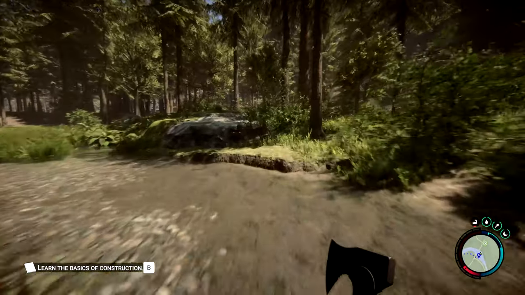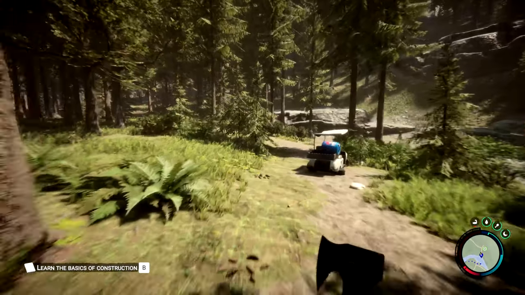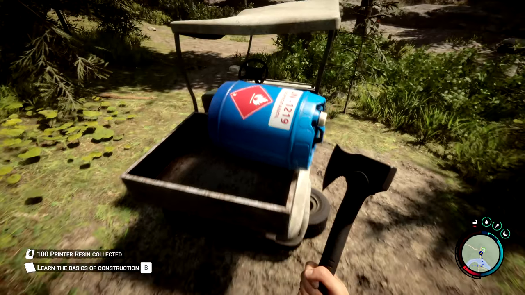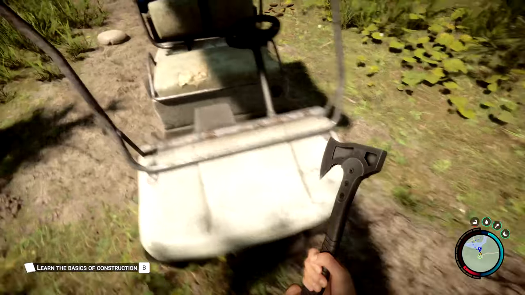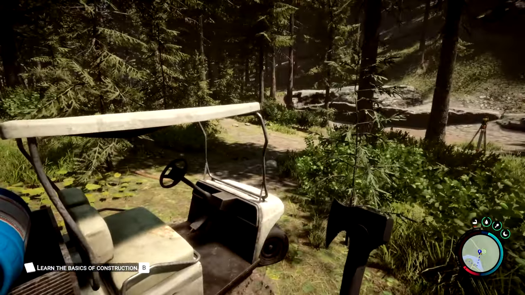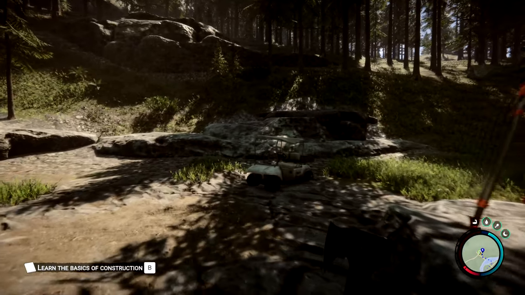Then no idea what this is. Some kind of point of interest. It's a golf buggy. With printer resin. Is there anything you can take? Anything you can do here? Can you... No. This isn't the point of interest. Ah, this is the point of interest.